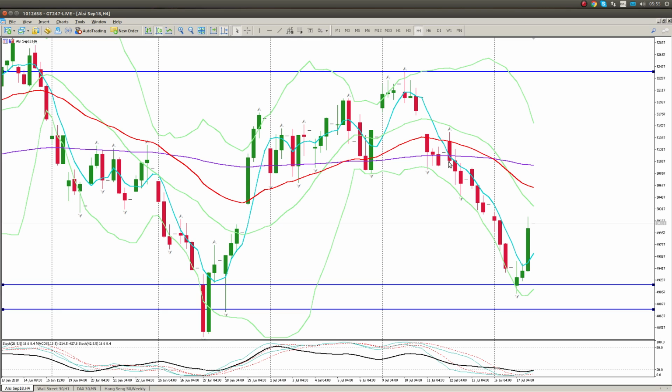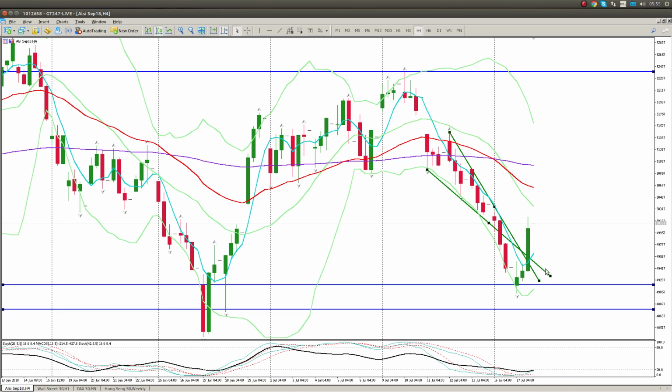For all intents and purposes on the 4-hour, we are still in a downward trend. We're below the 20 moving average, the green line, so we are in a downward trend. However, oscillators have grouped and crossed, and are starting to point to the upside. You can see how the 5 moving average is pointing to the upside. And the second thing that you have here is we finally have a break of the wedge.